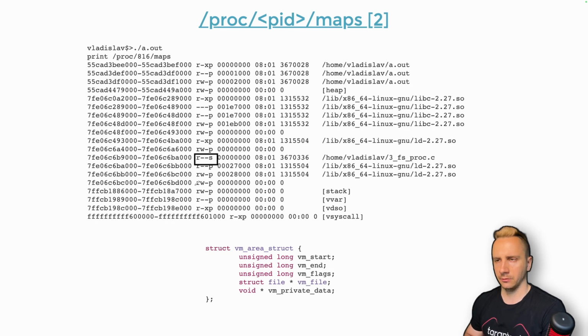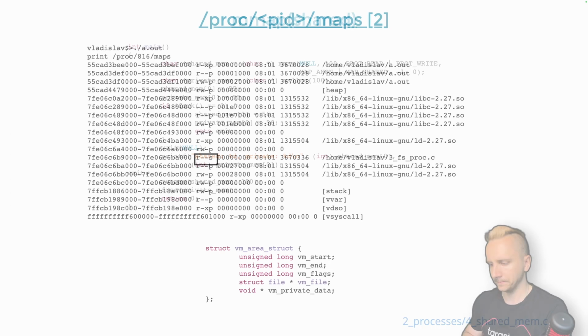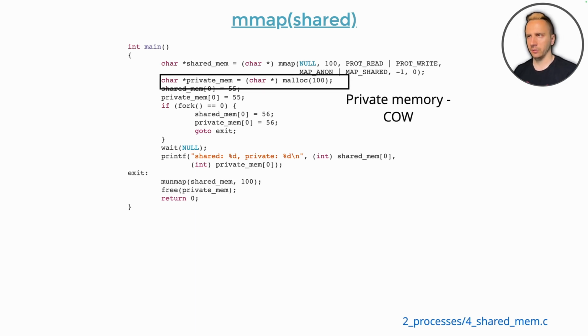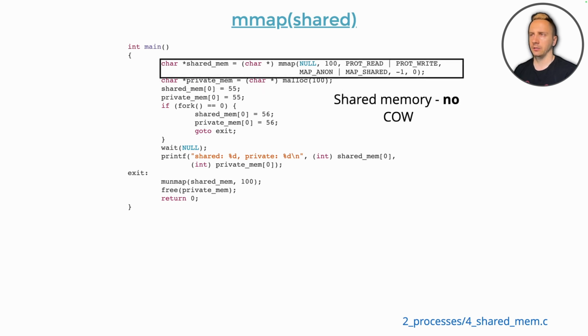We will actually try it in one of the lectures, but not today. But today we can have a look at a simpler example just to show that this shared memory segment indeed will not be copy on write. I have an example program where I allocate memory using malloc, so it's going to be private memory, and using mmap with the flag shared, which will be shared memory.